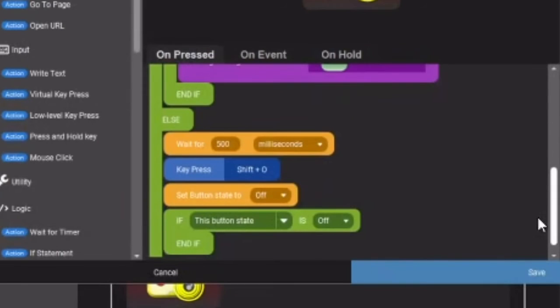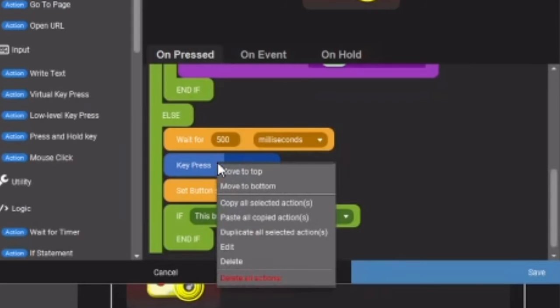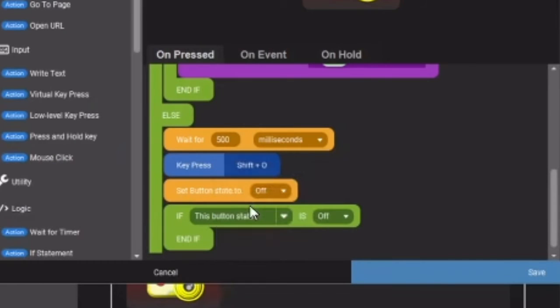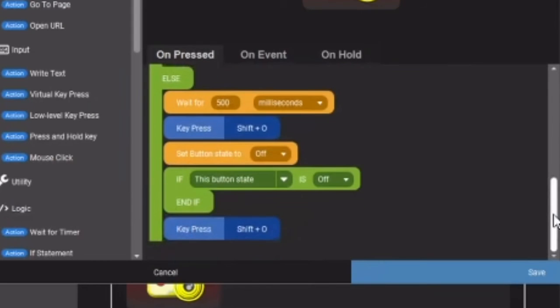Alright, so we want to push Shift and 9 now. You could right click on it in here if you don't want to go over, so just right click on one of the commands if it's the same. So you want to copy and paste it at the bottom. Let me paste it all the way at the bottom here. Now let me go down here, but it's the same, right? And you don't want the same because this is for something else, but I'll show you something you can do.